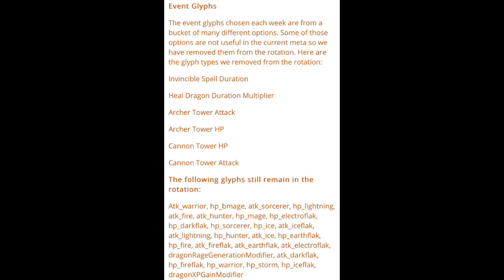My poor archer, I still have it on my base. When I transform it, the meme is gonna die. But I digress. They have now removed the useless glyphs from rotation or from the possibility of being picked. So now there's a higher possibility that more useful runes or runes that we want, glyphs that we want are going to be picked. So overall, very positive change once again.